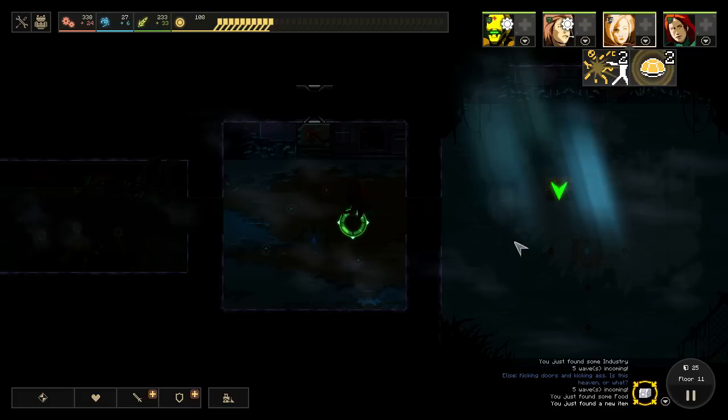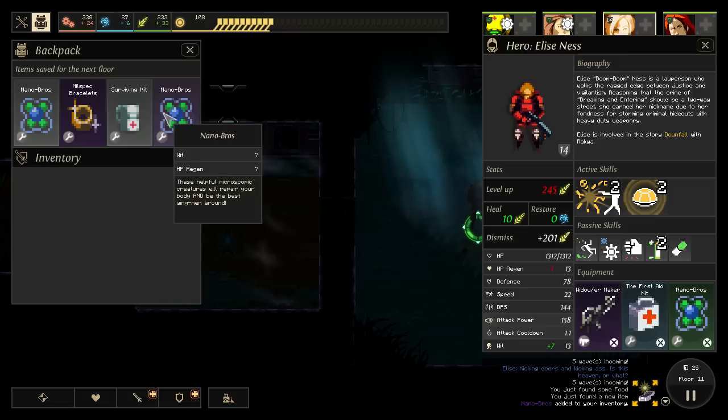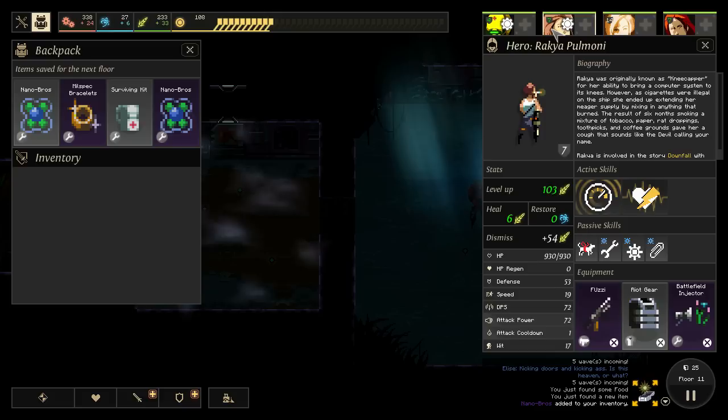Items are nice, but I would like a merchant. I know I had some already, but I would really like to sell. Oh, more nano bros. All right, are those better? Oh no, that's instead of those nano bros. Never mind. That's 5 HP regen. That's 7 HP regen, so that's better. Let's have a look at another hero of nano bros. Oh, nobody else has nano bros. But this is just flat out better.